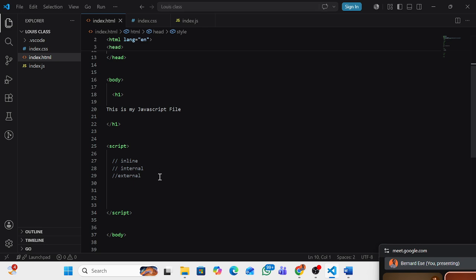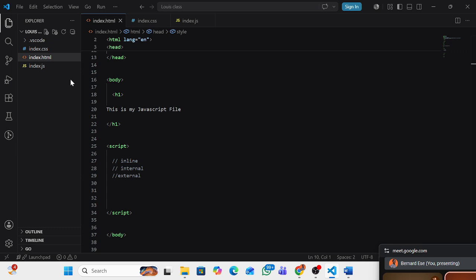Now external JavaScript is when we write it outside the HTML element itself. So we have a file called index.js, then we have another file called index.html. You can name it anything: banner.js, piece.js, anything you want.